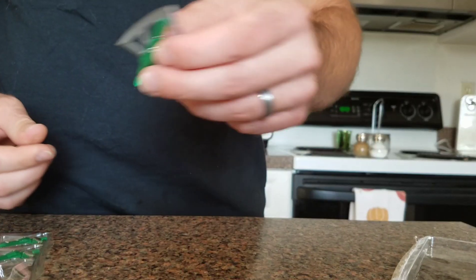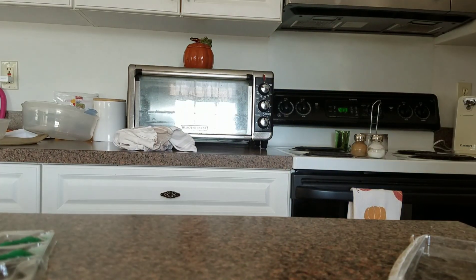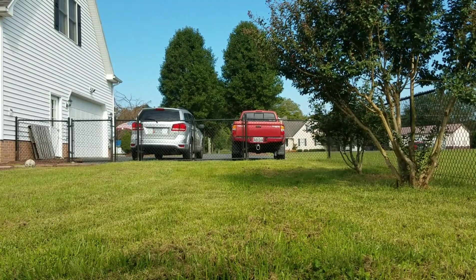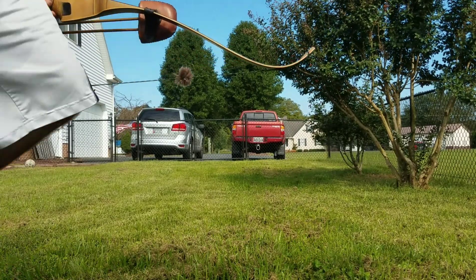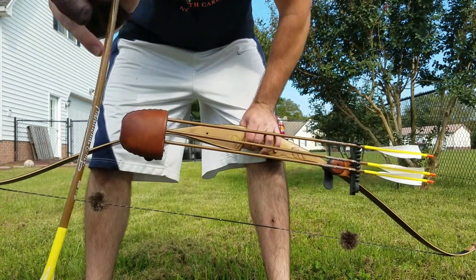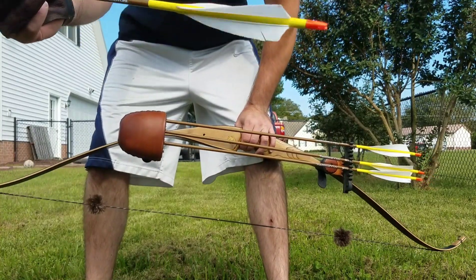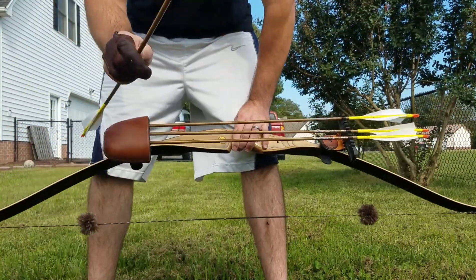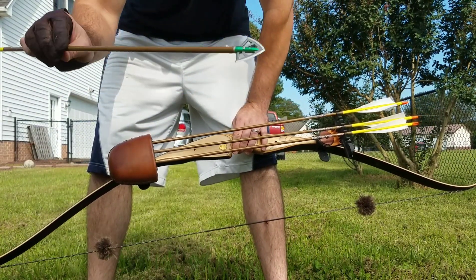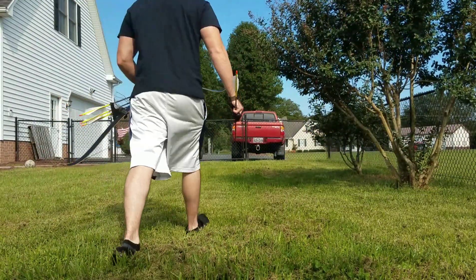Let's see how they fly — do a durability test and noise test. I've got these on my traditional-only 500 spine arrows, shield cut 5 inch feathers. Shoot all three the same. I'm going to shoot the field point first. I have a cutthroat broadhead in here, and then I'm going to shoot the Carbon Express ones. We're going to find out if it's noisy or what.